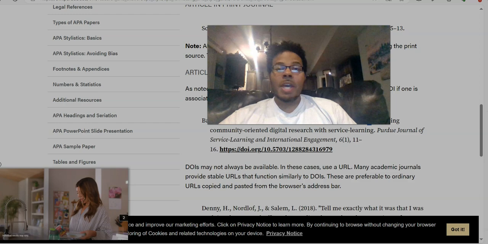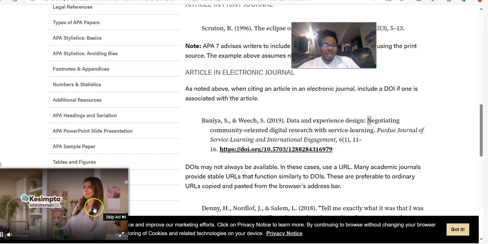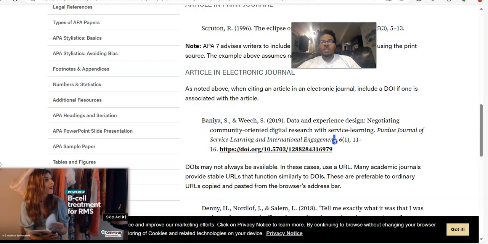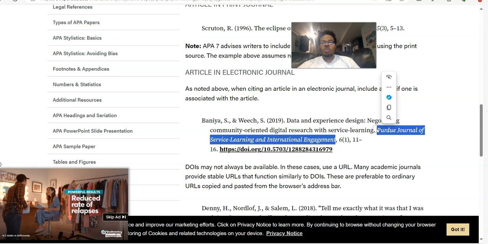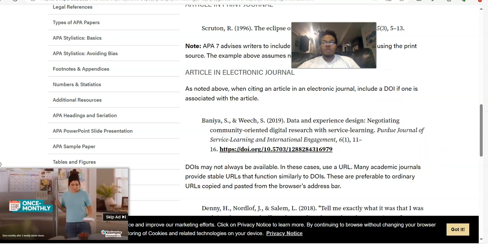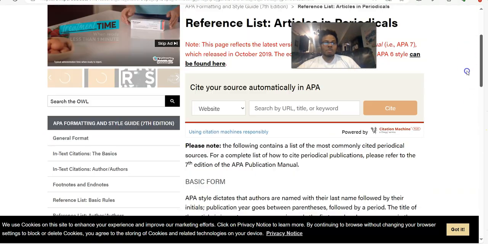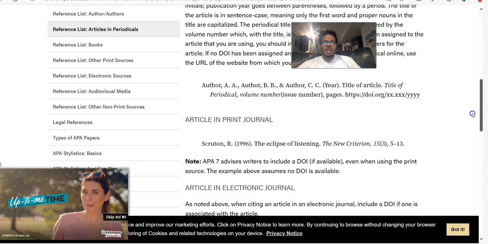But that only is in effect for the article title, not for the publication title. As you can see, the publication title, Purdue Journal of Service Learning and International Engagement, follows the standard capitalization rules, okay? So that's how that works.